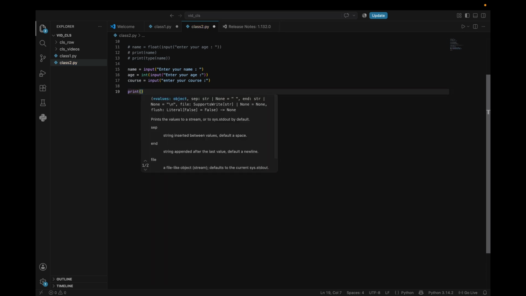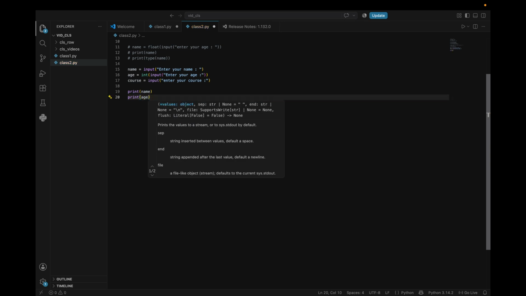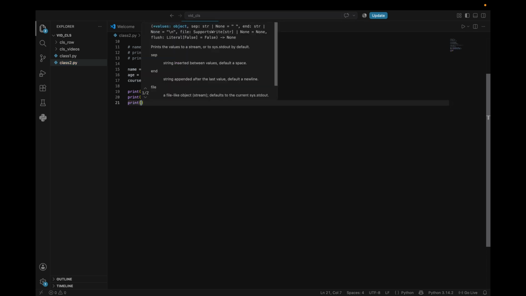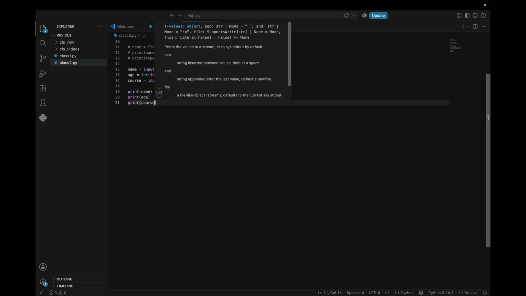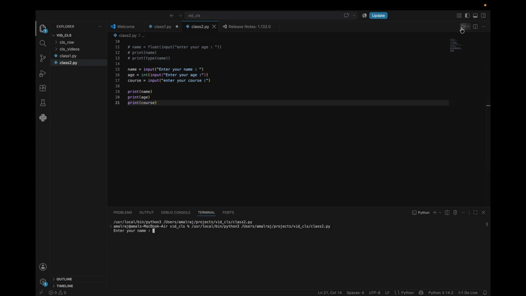Okay, then we are going to print these things. Print name, print age, print course. Okay, then run this. We can check the output. First enter your name, Amal.